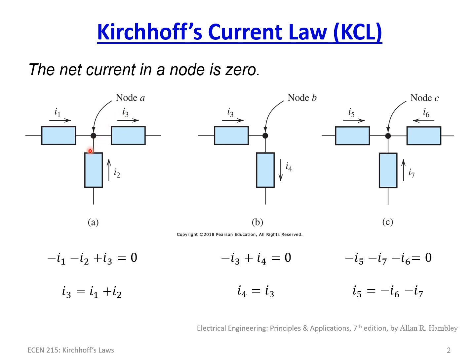I personally like to do current leaving a node as positive and current entering a node as negative. That makes setting up these equations easier. Technically you could do it the other way around. You could say that any current entering a node is positive, and all current leaving the node is negative. Mathematically, you would end up at the same thing. The key thing here is you must maintain that convention. Whatever convention you use, it must always be the same.